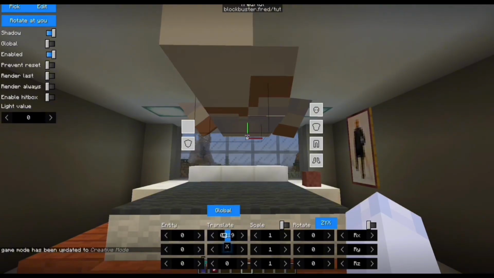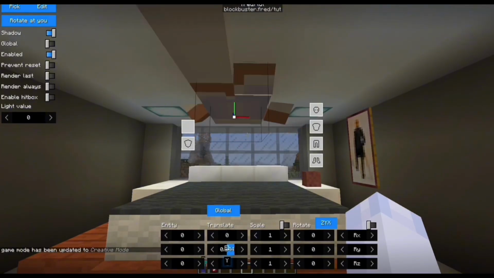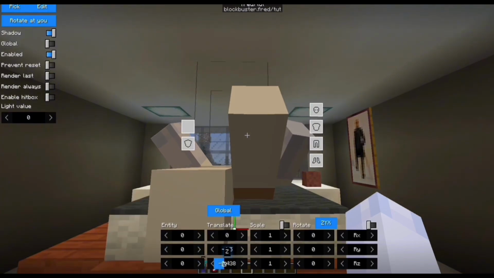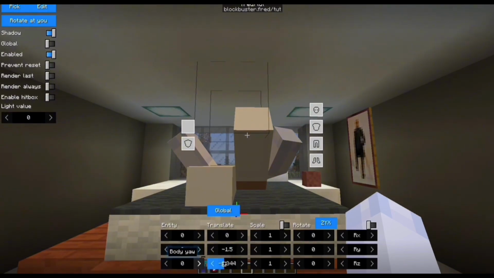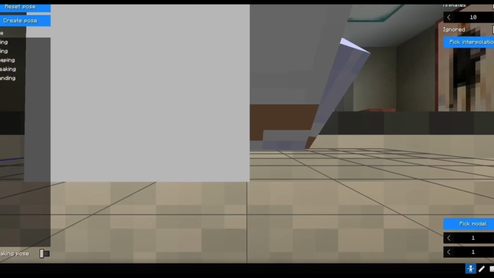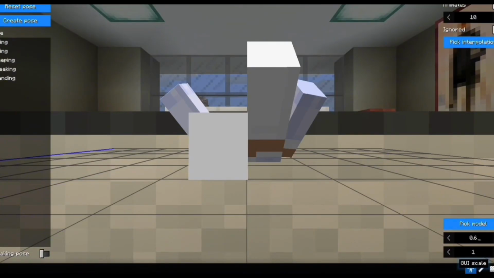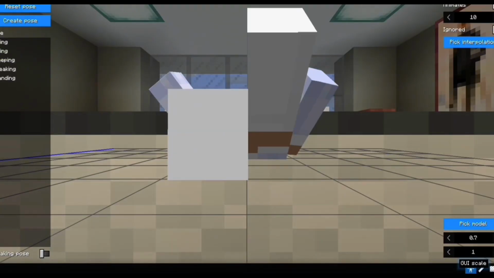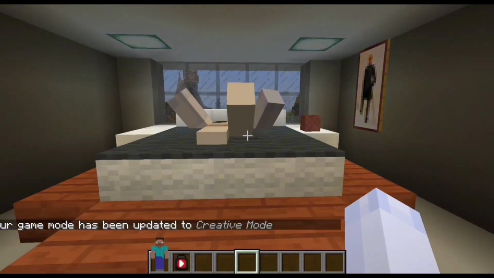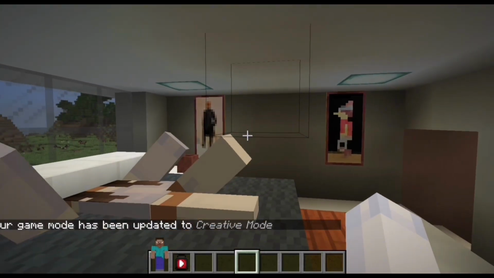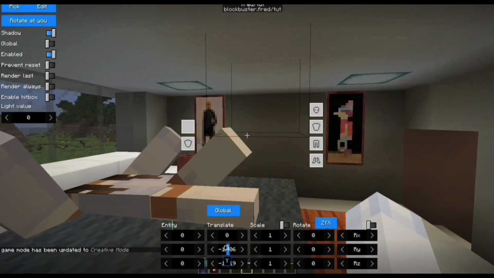We will just fix her up a little bit. Can bring her down. She's a little bit big. Let's see if we can shrink her down a little bit. There, maybe like that. Oh, she's kind of stuck in the couch.